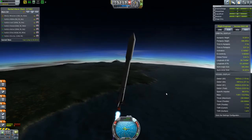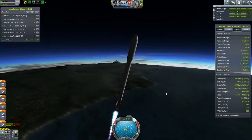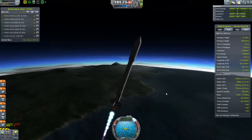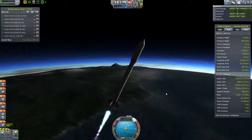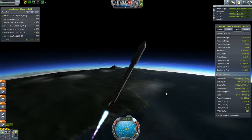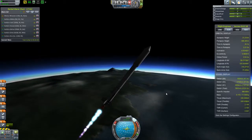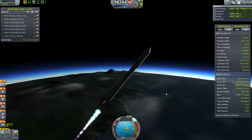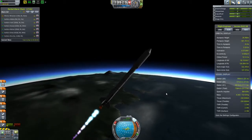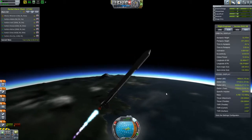this launch, if you look in the Kerbal Alarm Clock window, we actually have 5 days until a Kerbin to Moho window, and I got a contract which was to test the nuclear LVN motor. I think that's what it's called, LVN. I got a contract to test that, so I took advantage of that and used that on this probe. Oh man, I'm like super burpy for some reason. But this is going to be our Moho science probe.